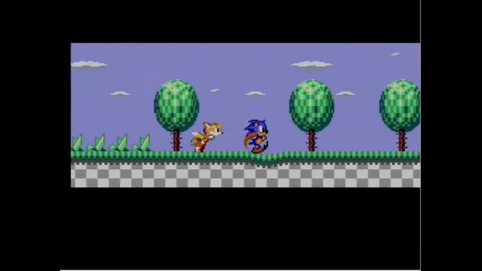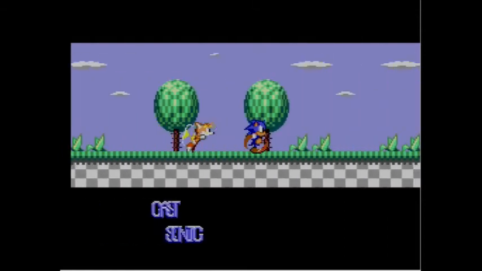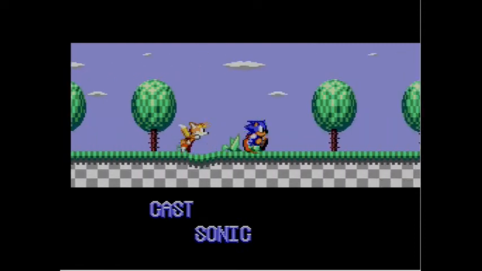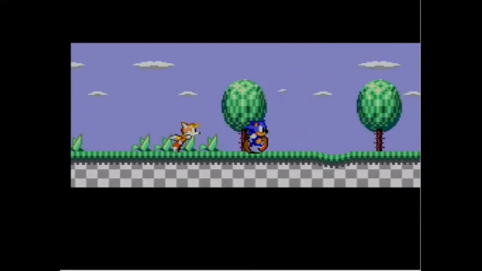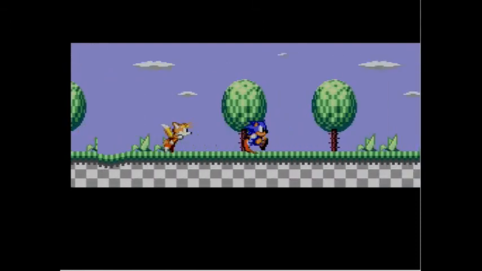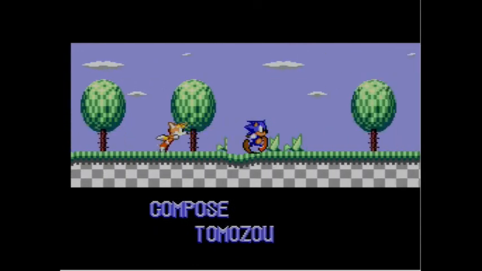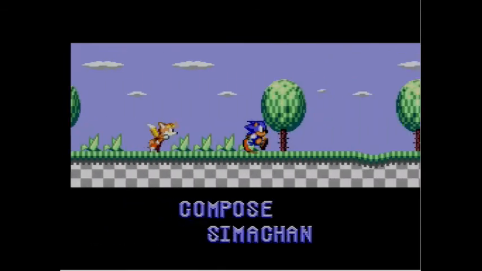Anyway, this is Shago. These are the credits for Sonic the Hedgehog 2 for the Game Gear and Master System. They're the same whether you get the good ending or the bad ending. The difference is that Tails is not present in the bad ending, and when Sonic loops up, there's just Tails' picture there. That's pretty much it.